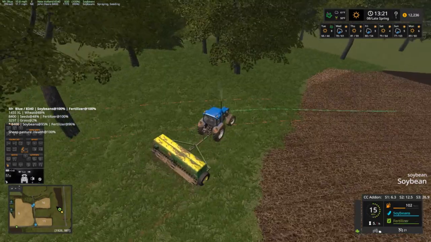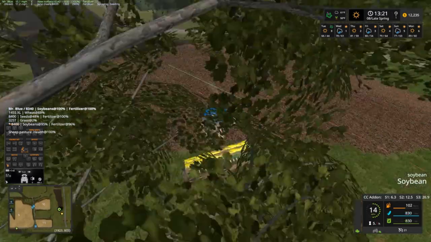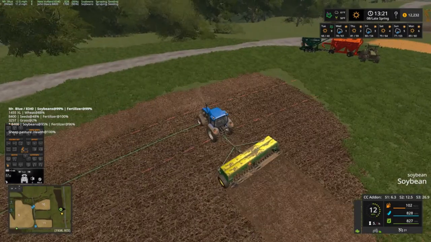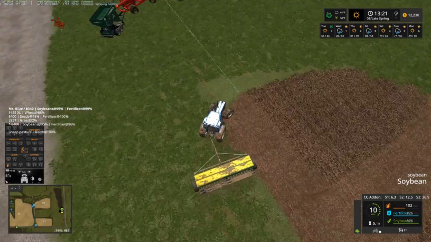I gotta get started across this end here. I usually use the little one to do the ends. Just go across like this, give them room to turn around. And it usually works out pretty good.